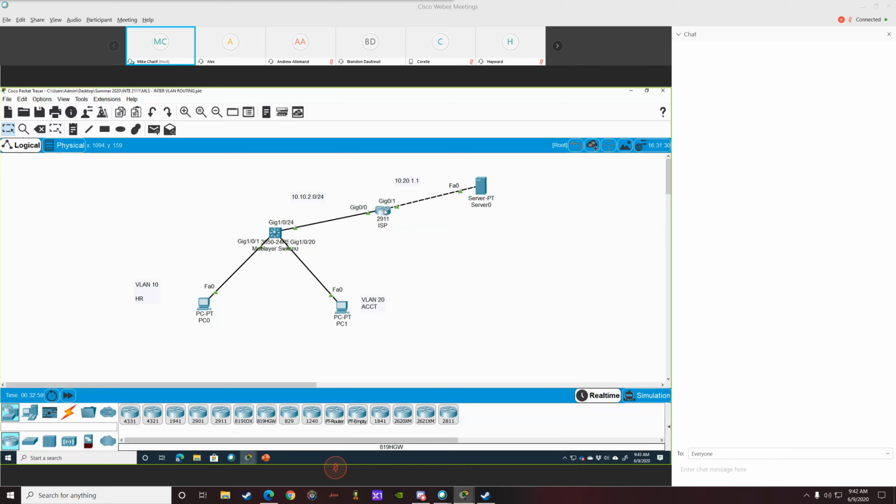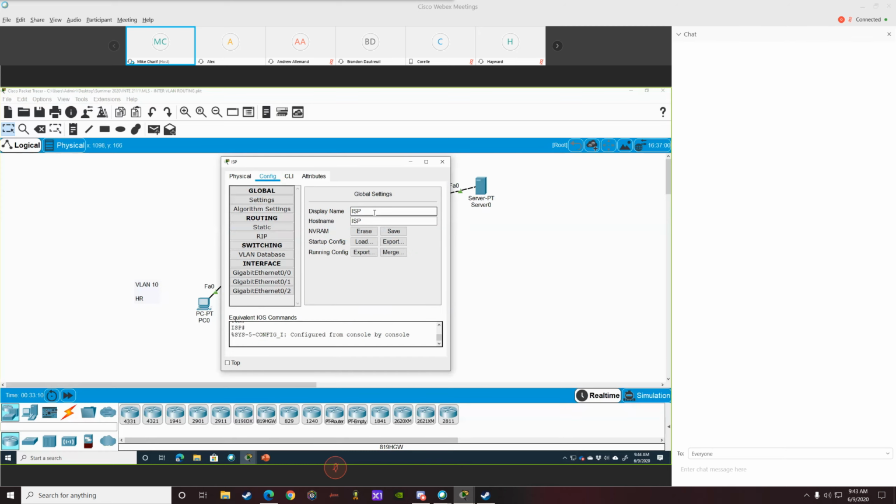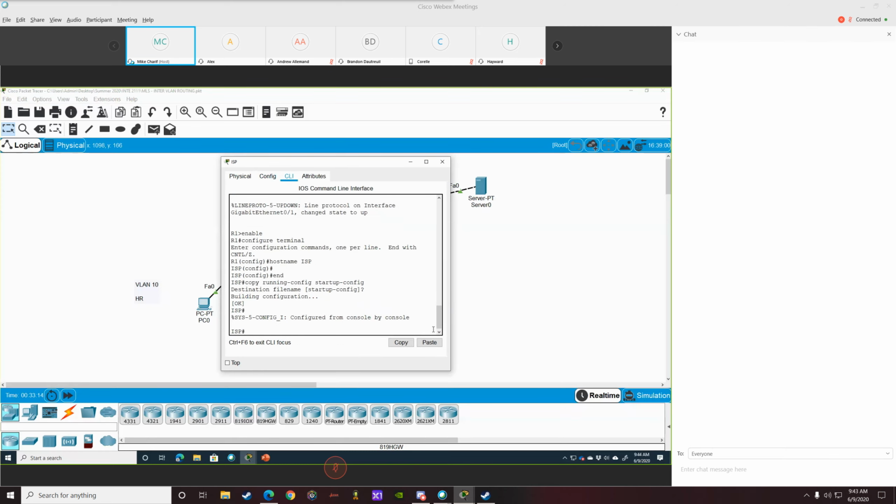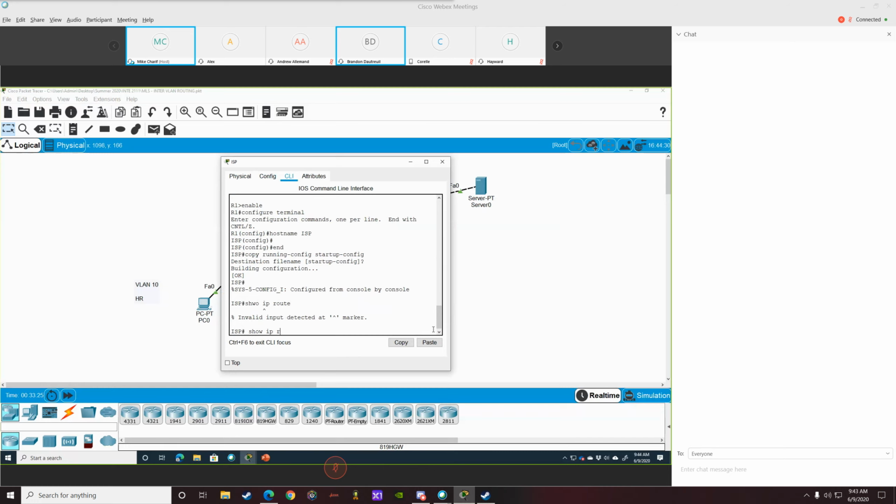Now, if this is an ISP, then I need to create a static route to each VLAN. So it doesn't matter how many VLANs I have, I need to create a static route. So in this case, if you go to this router, I need to show IP route. Show IP route.